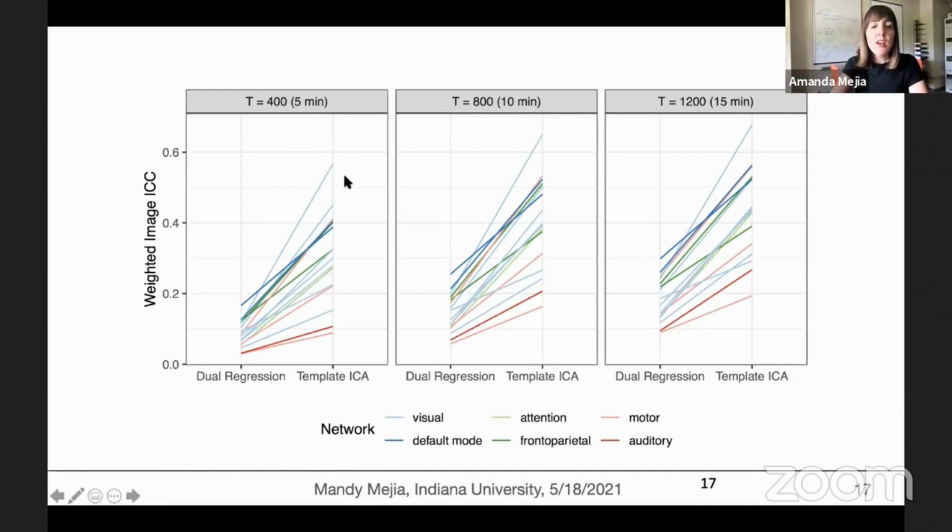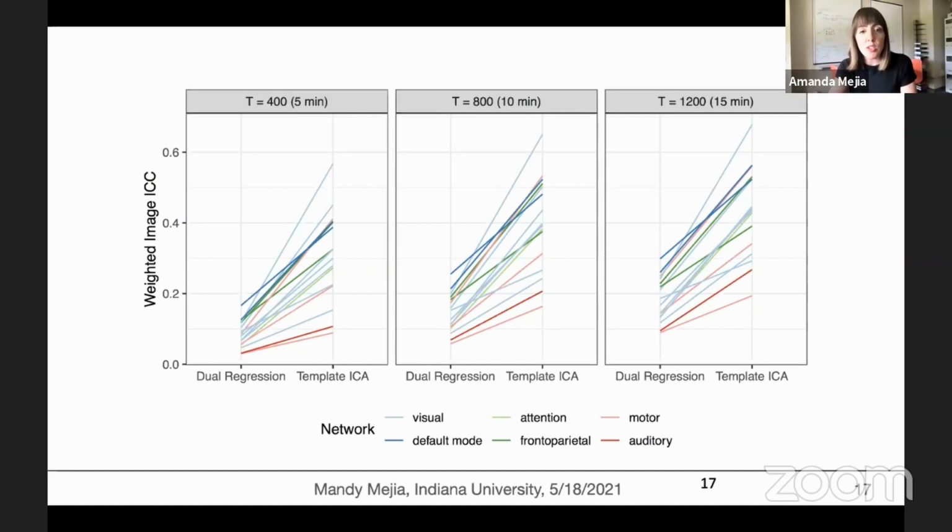As you can see, template ICA does outperform dual regression across all 3 scan durations, across all of the independent components. This means that not only is template ICA providing smoother, prettier estimates that we can do inference on, but also that those estimates reflect more unique and reliable subject-level information.